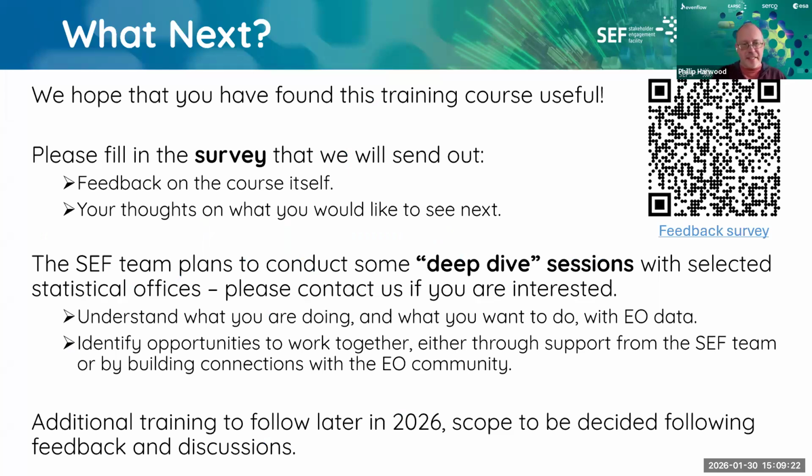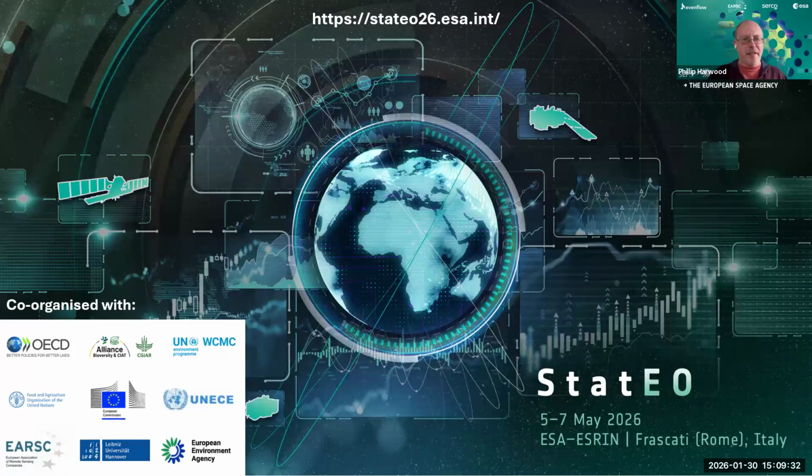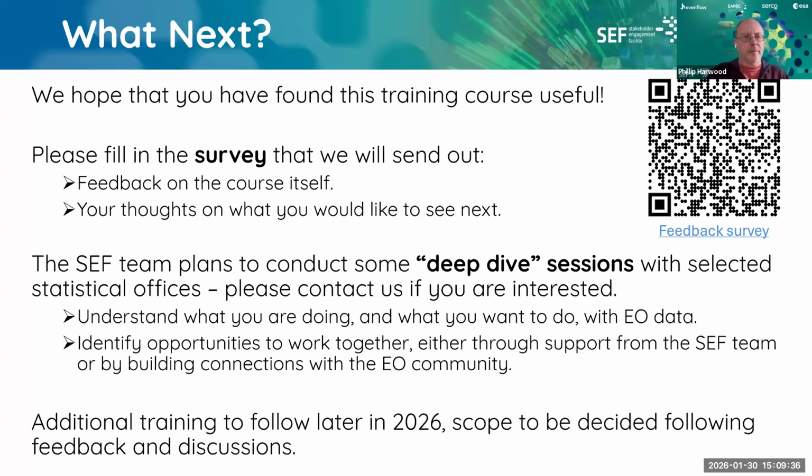So the first thing is that we really hope that you found this training course useful. But don't just tell us that. Please fill in the survey that we will send out. The QR code is here. But this is partly feedback on the course itself, what you liked, what you didn't like, what you think we should have covered, but also thoughts on what you would like to see next.